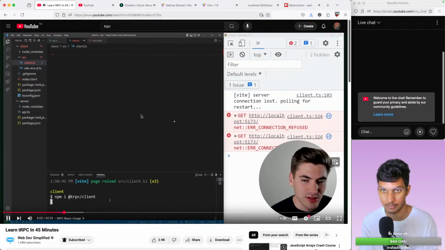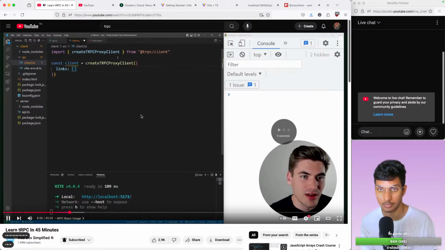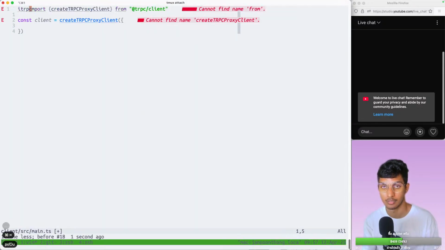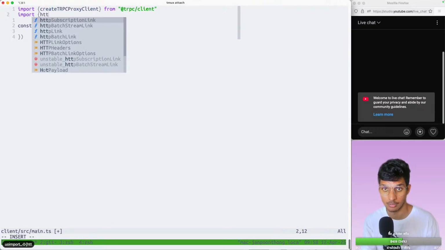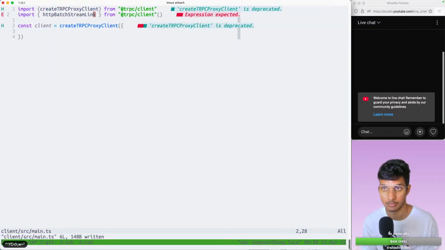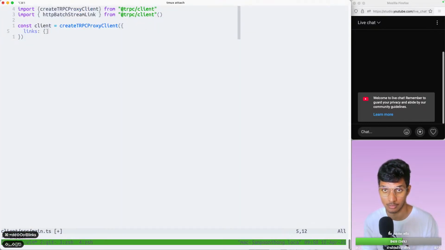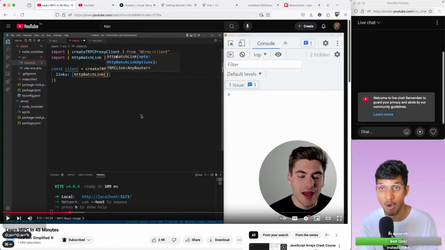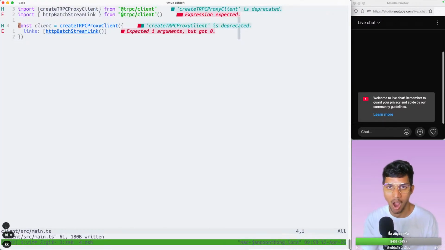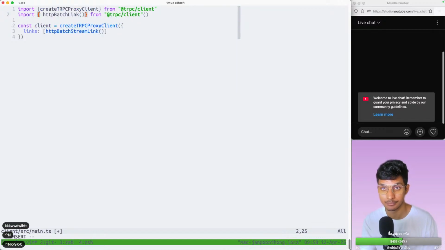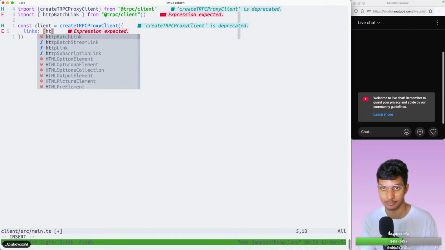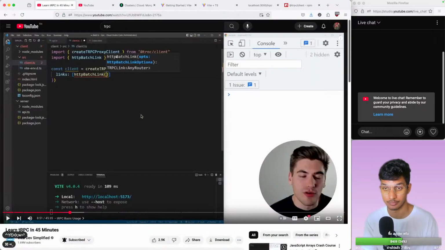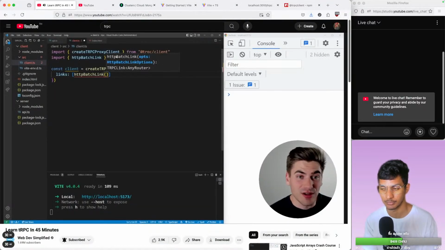It's going to allow us to batch all our requests together into one request, which just saves on some network bandwidth.